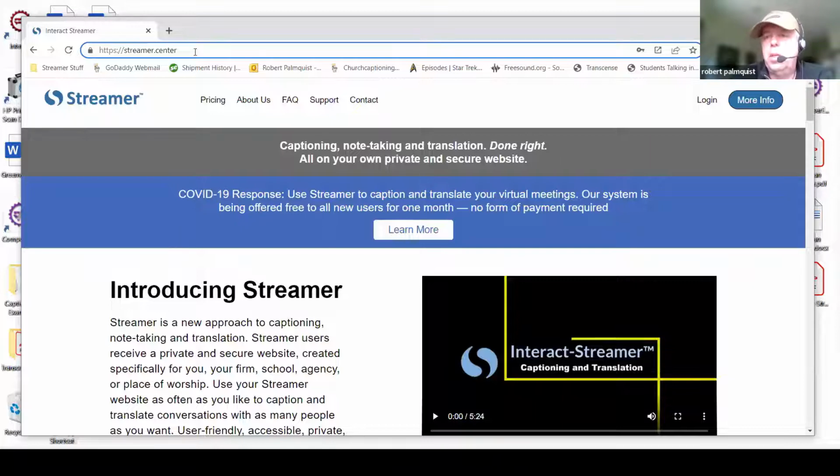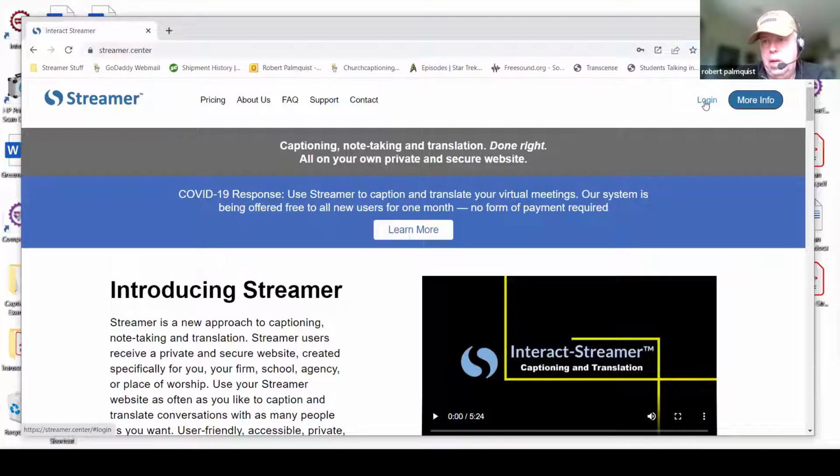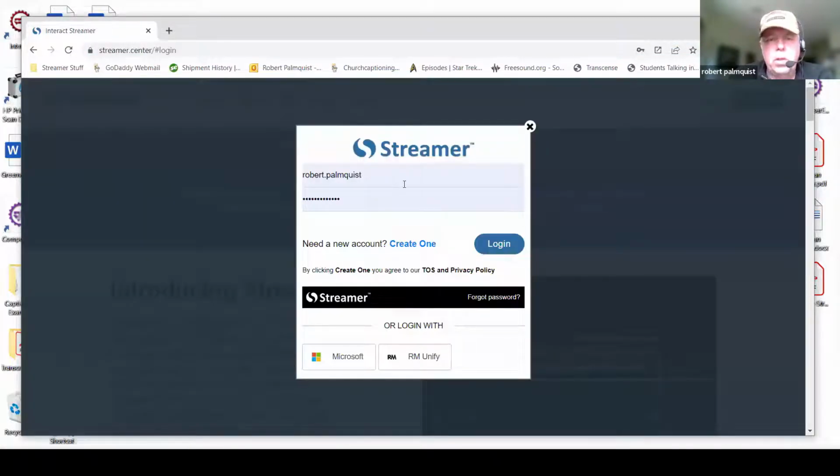So www.streamer.center, and then you're going to log in using an account. So with your school district, we should have one main admin account. You mentioned, kind of broader picture, being able to roll this out to a lot of students. And so what we'll have is one main admin account that is all powerful and all knowledgeable and can do everything. With a secure system, you always need one account that can kind of do everything. But I'm going to log in.